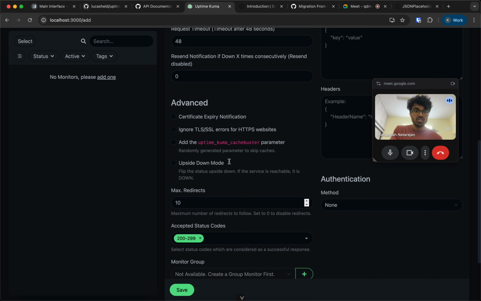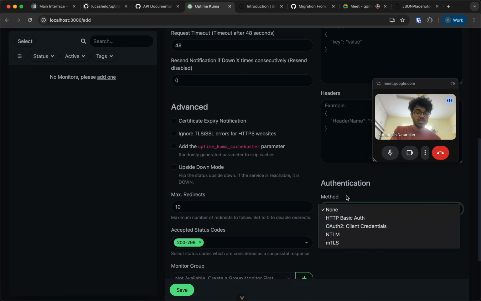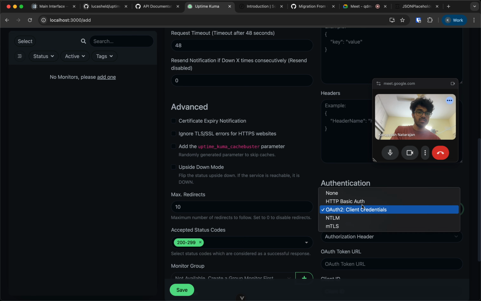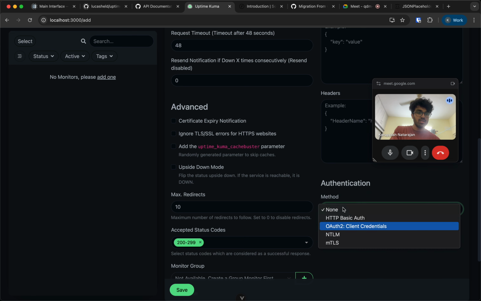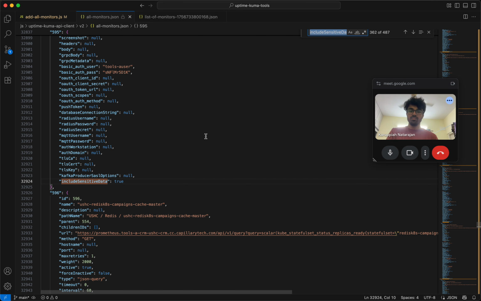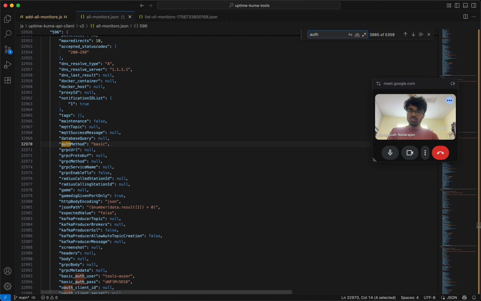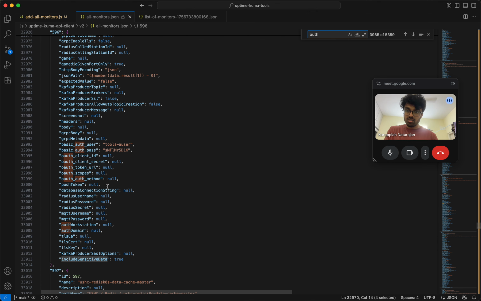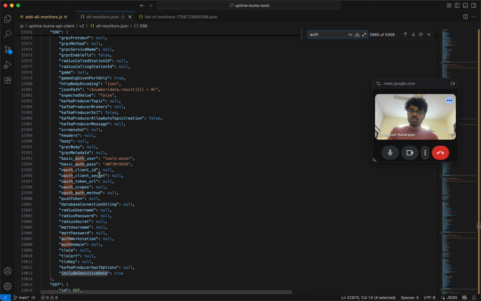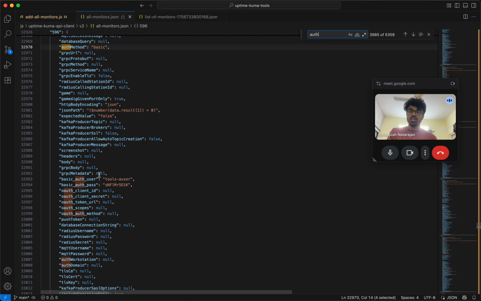Cool. There is certificates and stuff. Authentication method is there, and accordingly they have OAuth and stuff. So OAuth and then okay. So auth. They have OAuth method, and then auth user and all that, right?